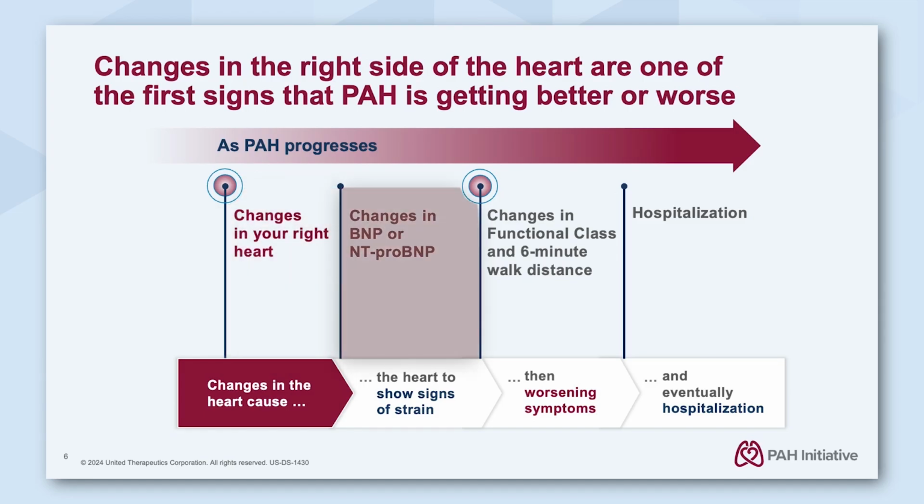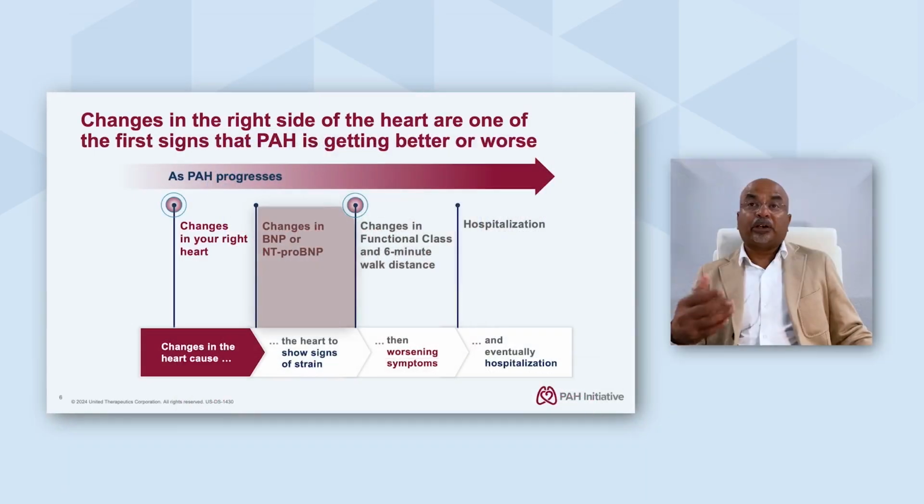The changes in your right side of the heart, as seen on an echocardiogram, can also be indicated indirectly by changes in some blood values like BNP, which is a blood test that you may be familiar with. Your doctor might be requesting it on a regular basis. BNP is a protein within the blood; basically, if the heart is working extra hard, then the BNP is secreted more. So if the BNP is lower, that means the heart is squeezing effortlessly. The higher the BNP, that means the heart is straining more.